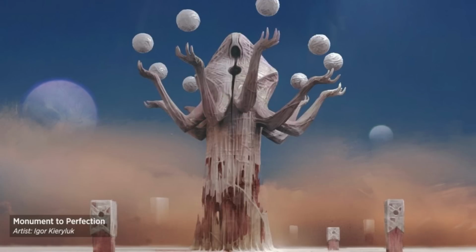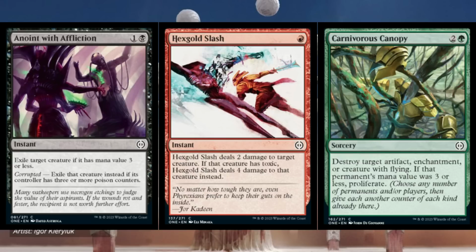But before we get to the super impactful stuff and all the rares and mythics from today, I know you want to see that removal. There's new removal every day. It's kind of scary. I don't know if I like it, but let's look at 3 new removal pieces that you might see in Standard, but I think you're actually far more likely to see in limited only, but it doesn't mean they're terrible. We got to see Anoint with Affliction, Hexgold Slash, and Carnivorous Canopy today.